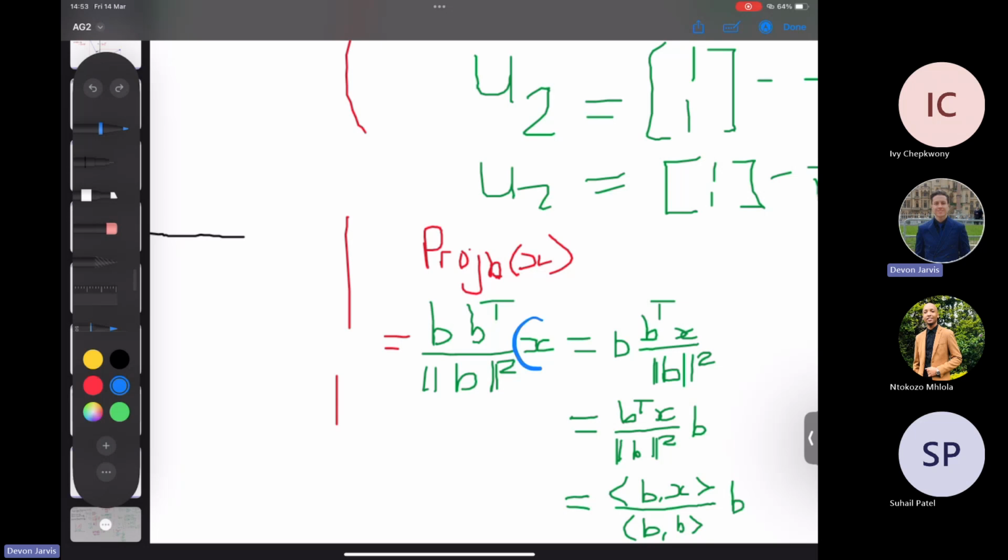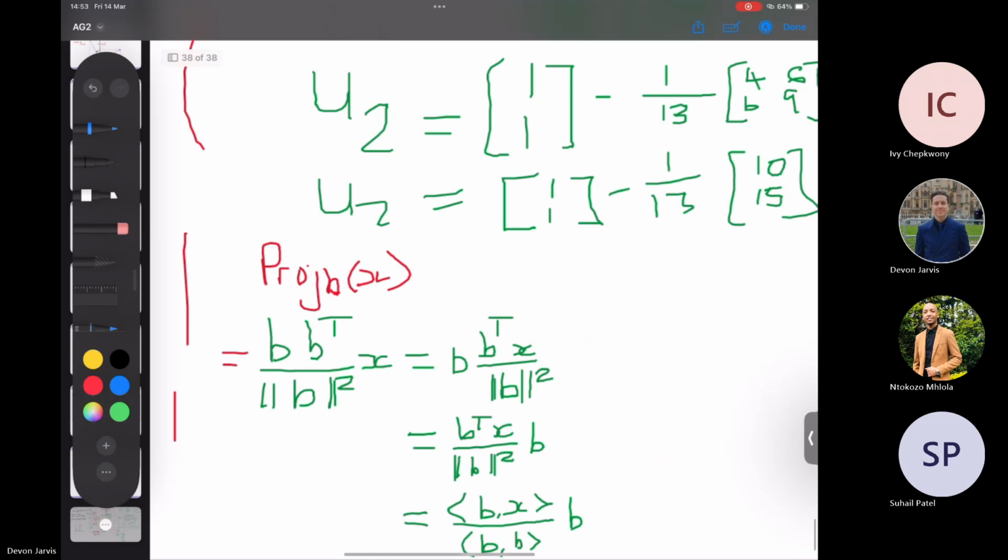Okay, we come through and we multiply that by x. The thing that I hate about this is that in this case, B is an n by 1, B transpose is a 1 by n, and so we end up with an n by n matrix at the top there, which sucks to work with, right? No one wants to do that. No one has time to do matrix multiplication any more than we have to.